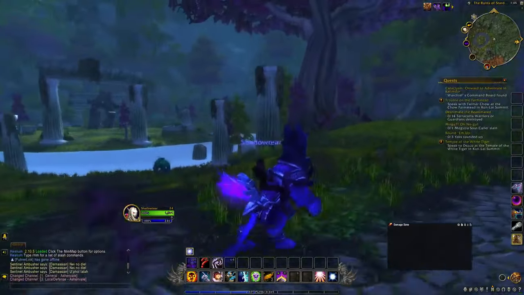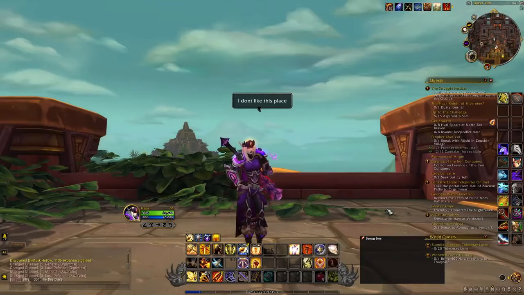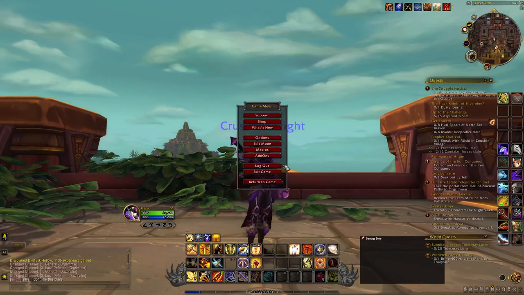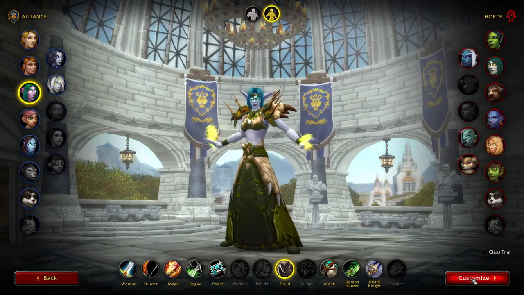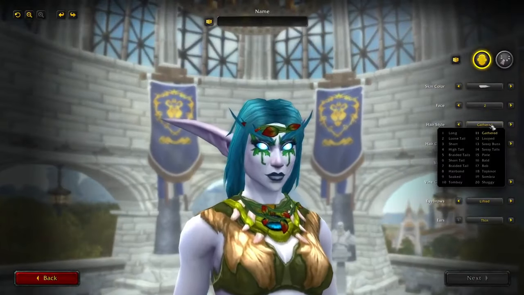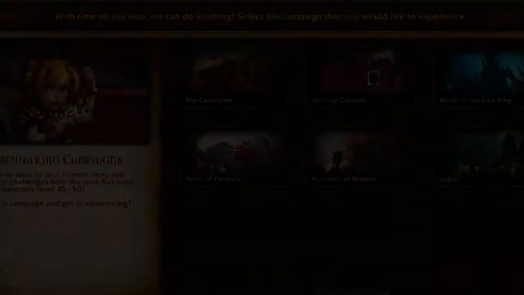Or the other thing you can do if you're just excited to play as a new character and try out Chromie Time and questing somewhere else other than Battle for Azeroth, as soon as you hit level 60, you can log out and make a new character and activate Chromie Time to quest wherever you'd like. So in the next section, we'll be talking about how to activate Chromie Time.